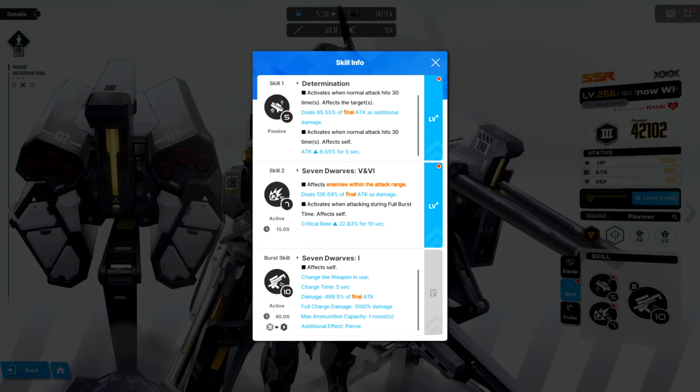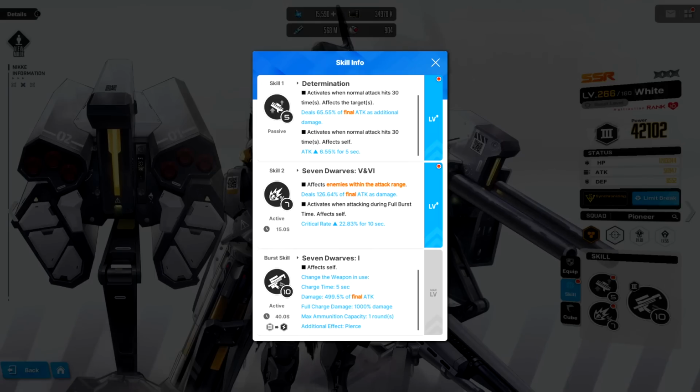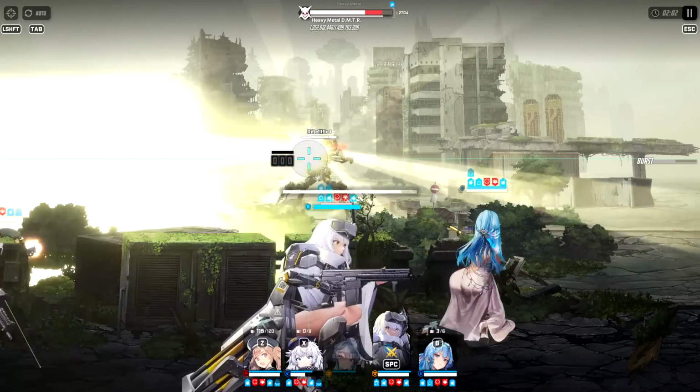Skill 2. This one's a bit more tricky. Every 15 seconds, Snow White will fire a rocket dealing AoE damage at a random target. Normally, I would just dismiss this as another source of passive damage, but there's a second part. Whenever attacking in full burst, she also gains a crit rate buff. Now, from what we learned with how damage is calculated in this game, critting usually doesn't really matter, but it kinda does in Snow White's case.